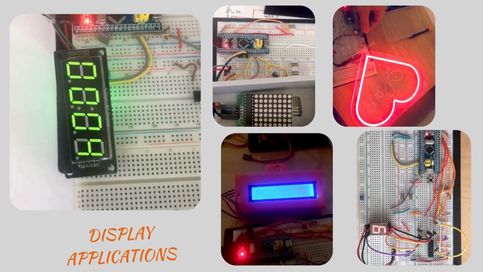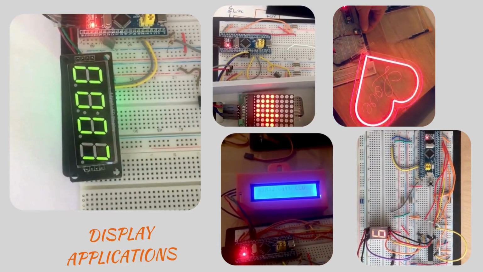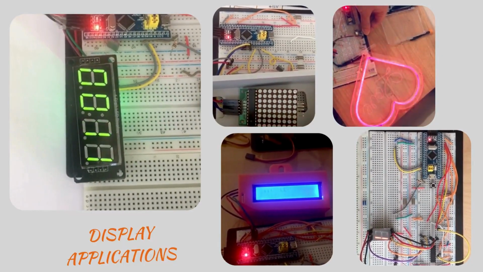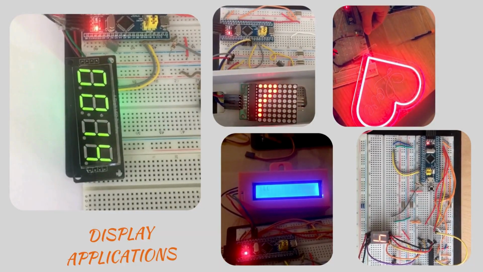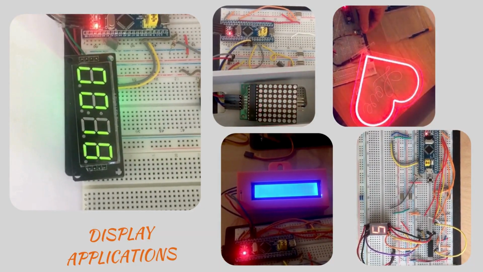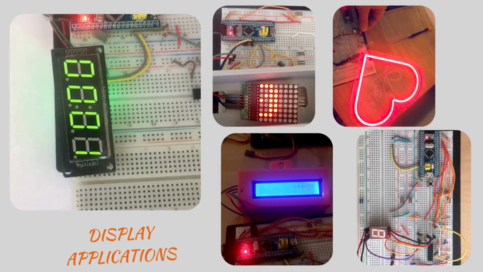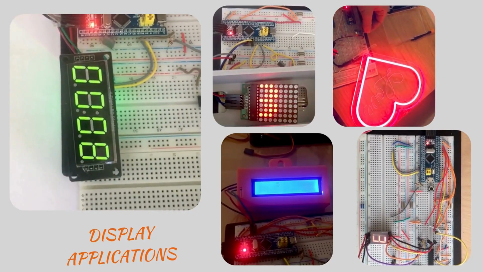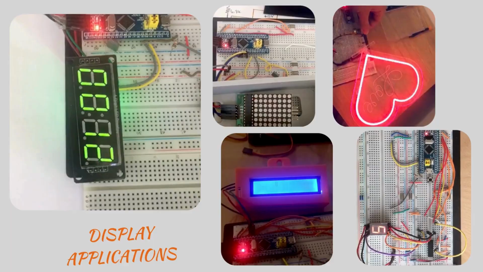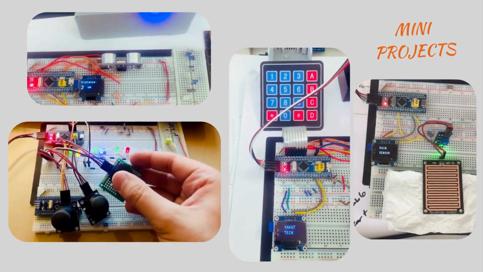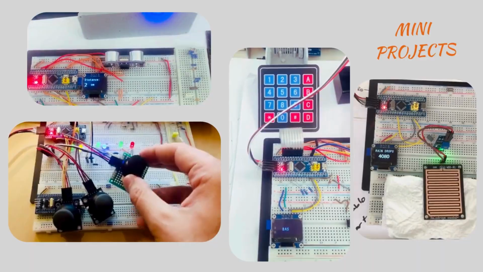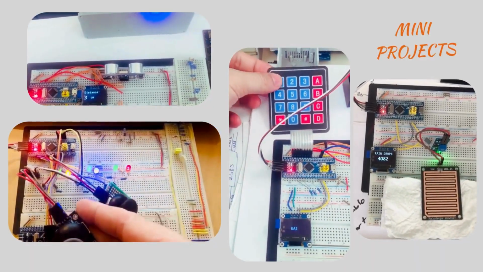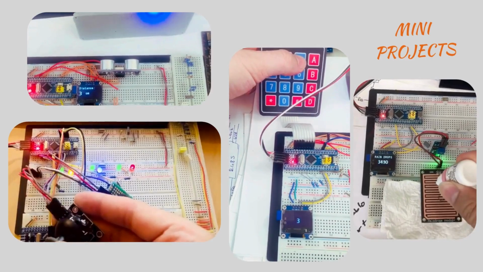Displays become your canvas. You experiment with 7-segment modules, shift registers, MAX7219 drivers, dot matrix displays, and I2C LCDs. You output numbers, patterns, characters, and animations, making the STM32 visualize whatever you imagine. By now, you've combined sensing, communication, timing, power, displays, and motion. You're ready for a full project.